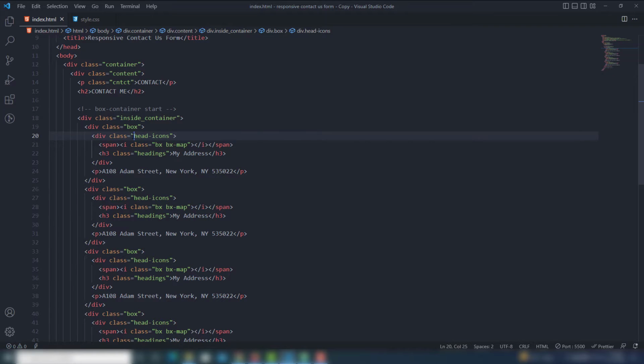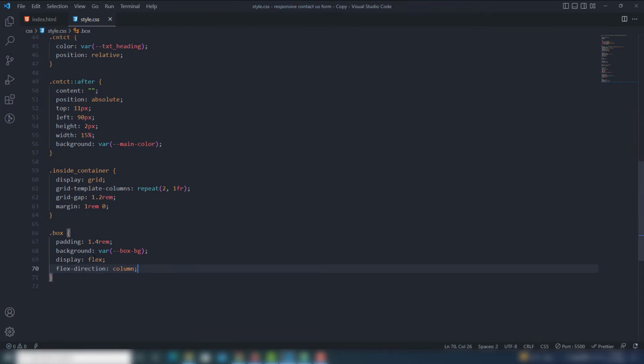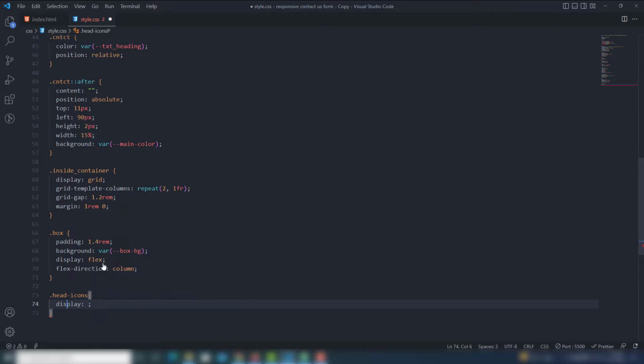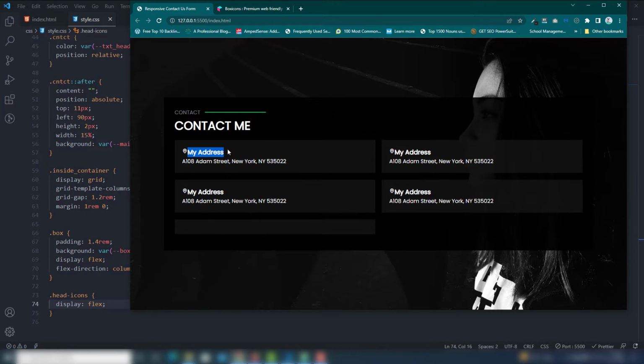Okay, I'm gonna select also heading icons. So inside there we just need to use display flex. So to display the content, I mean heading and icon in the same line.